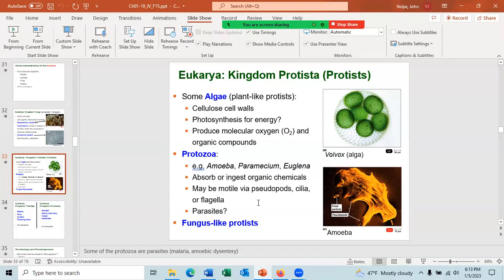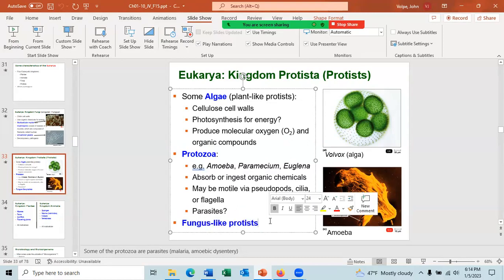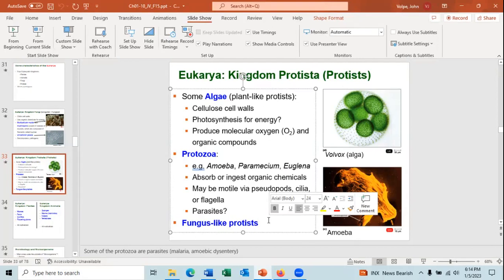And then the third group of the kingdom protists are the fungus-like protists, and they don't cause human disease, so we're not really going to talk much about them. If you want one disease that's caused by a fungus-like protist, it is potato rot. It has another name, which is escaping me. But potato blight, where the organism infects the potato plant and then causes the tubers either not to grow or to rot. Any question about the kingdom Eukarya?